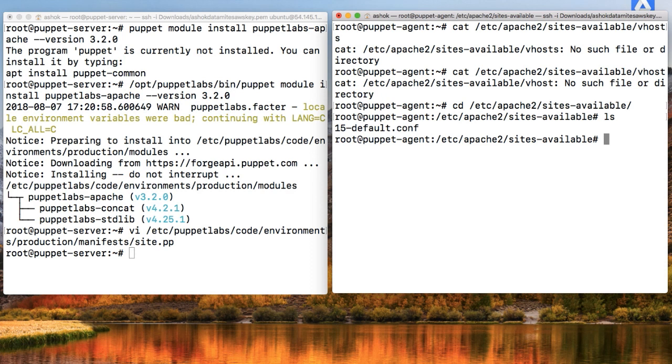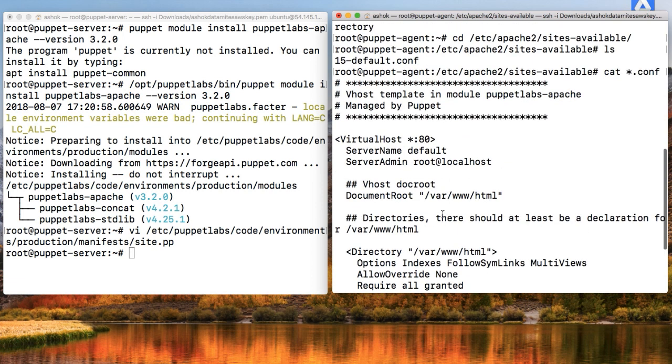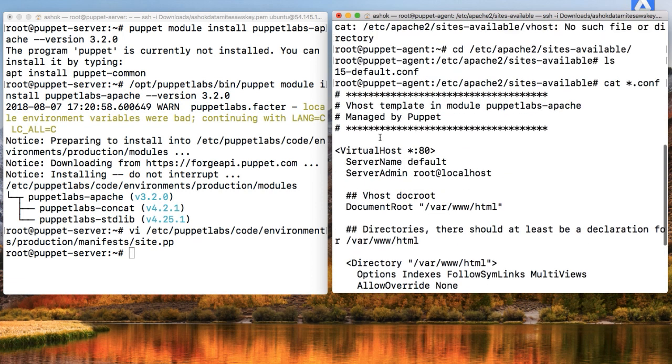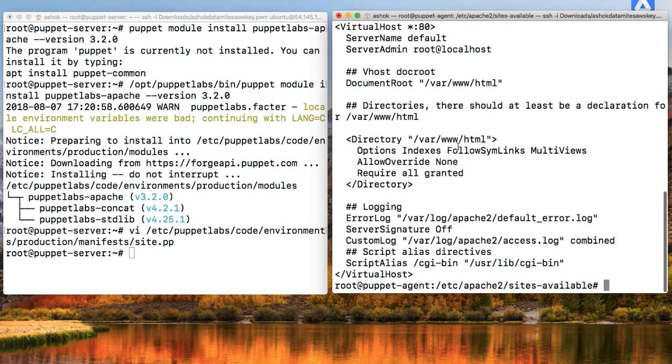All right, whatever it is, let me print it down. I can see there is some default directory, and there's absolutely no virtual host. Oh, okay, this is the whole file, and I have some default directory over here. No virtual site or domain has been configured.